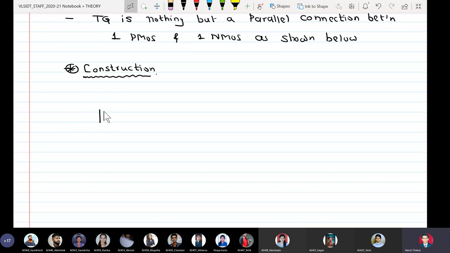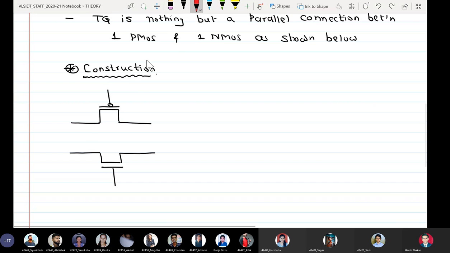So we have one PMOS device here and we have one NMOS device here, and we can show the terminals. Drain, source, gate.